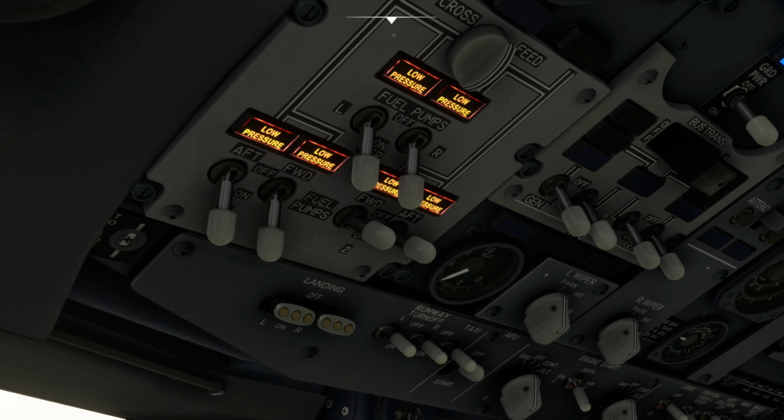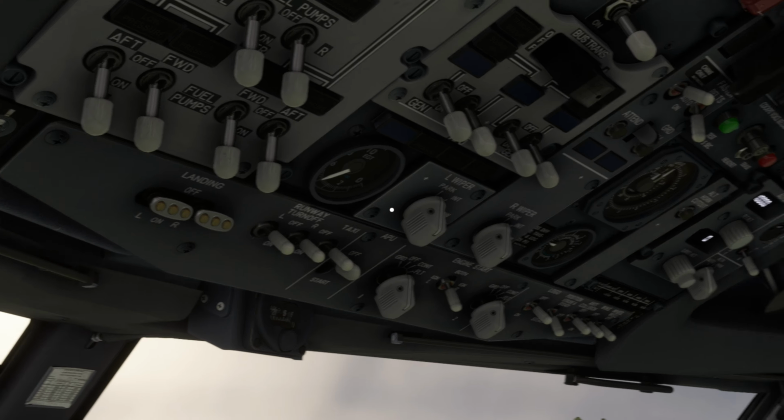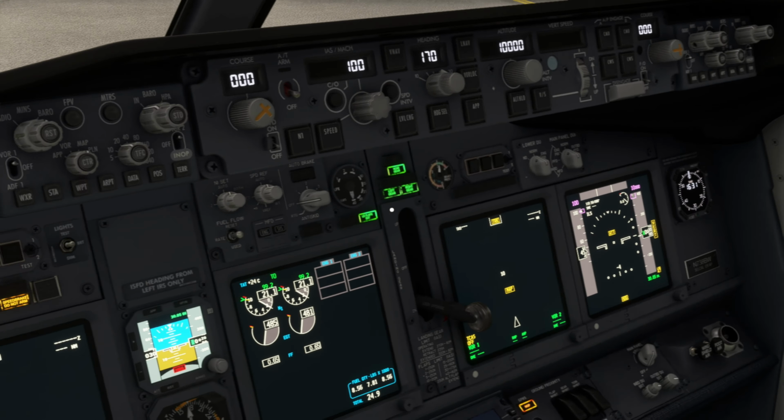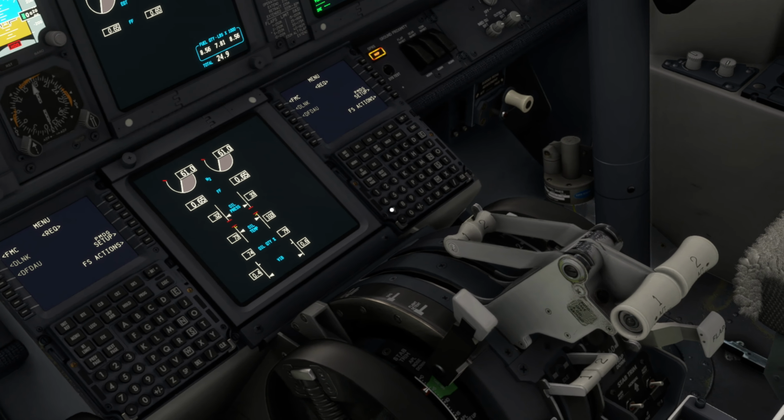Turn on our fuel pumps. These are electrical pumps. And the airplane is now running completely off of the power of both engines. We have the ability to run the entire hydraulic system, the pneumatic system, and the electrical system from the engines themselves.